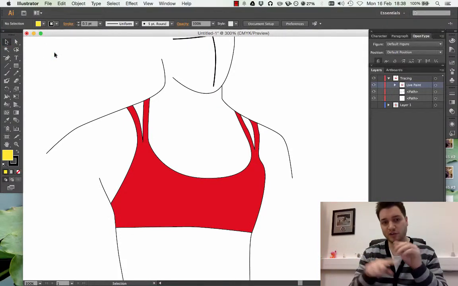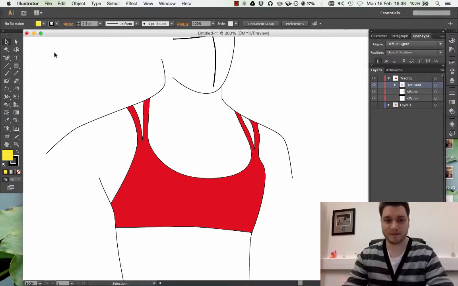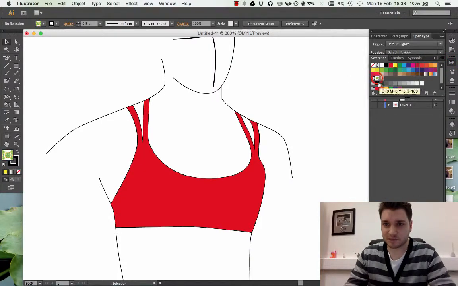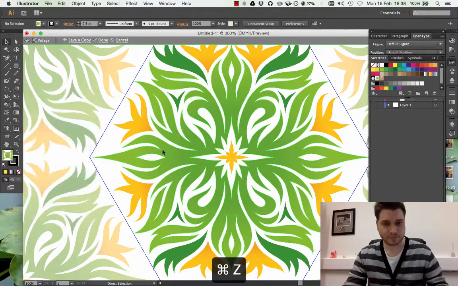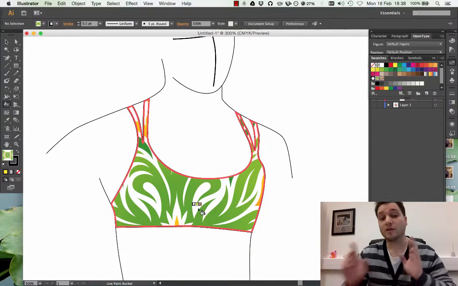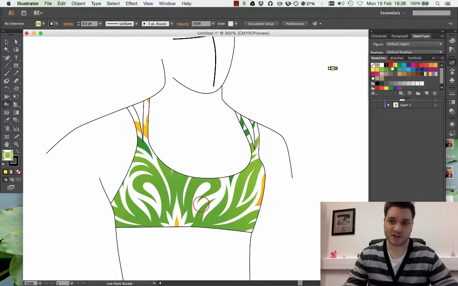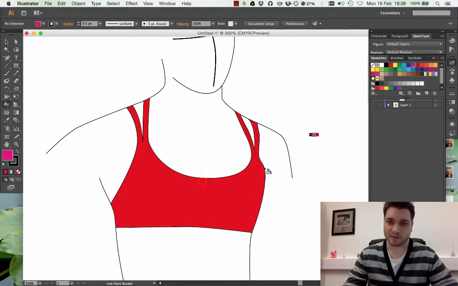So make sure that you've done your paths, they're all closed up, select all, drop your paint in. And you can do more. So we can go into paths here, and there's a texture, which I happen to have. Sorry, went a bit too far then. And you'll notice that here on the left it's now selected as a fill. I can then select the Live Paint Bucket tool and drop it in. So this will be covered in another tutorial on another day, but just bear in mind that you can choose different fills from your swatches and go in.